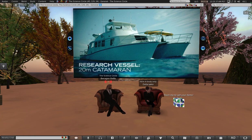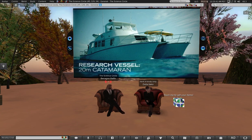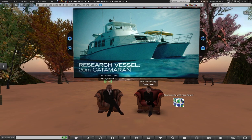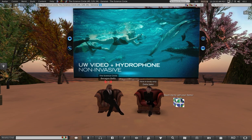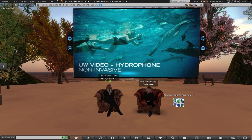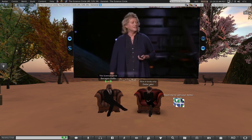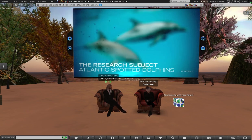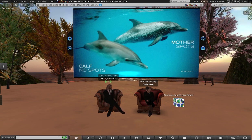Yes, Delia. One of the challenges of working with animals in the wild is that they become acclimated to you, to the scientists and so forth. It's very difficult to create a scientific environment to study natural behavior when, in fact, the social groups that you're studying are affected by your presence among them. You don't know how much it changes their behavior.